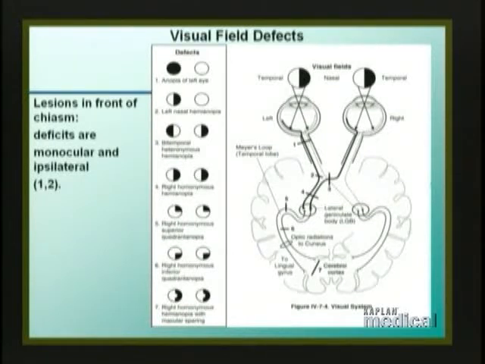In our example here, first off, we illustrate what is virtually a complete lesion. Let's say a patient that has severe forms of multiple sclerosis or maybe an occlusion of the central artery of the retina at number 1. In this case, no information, regardless of which nasal or temporal hemifield on the left is being perceived. So the patient is described as having a complete anopsia, a loss of vision of the left eye. Again, left optic nerve lesion, a monocular and ipsilateral left side anopsia.